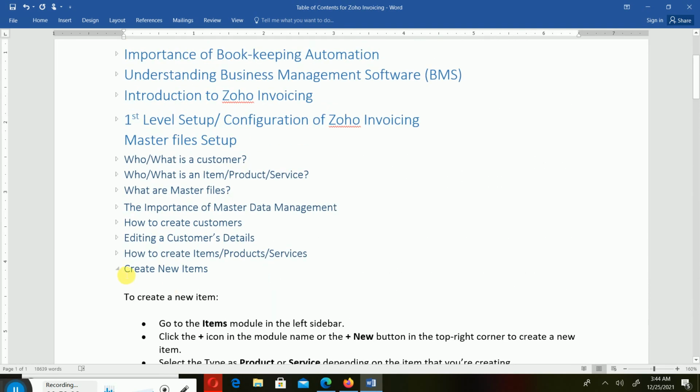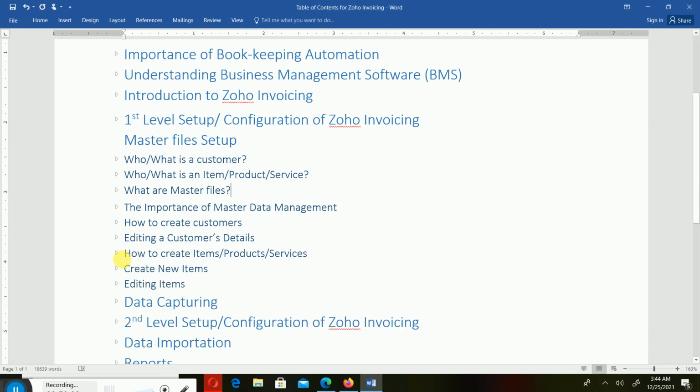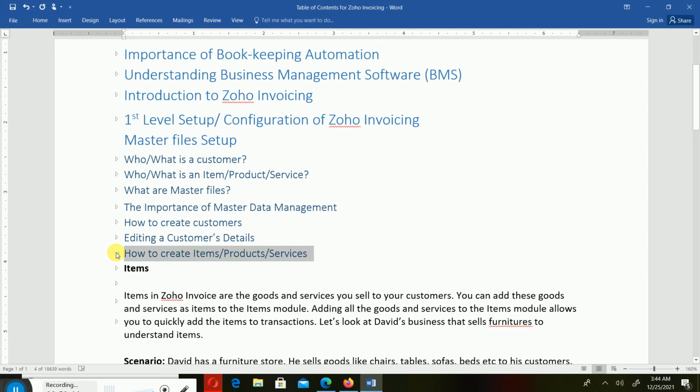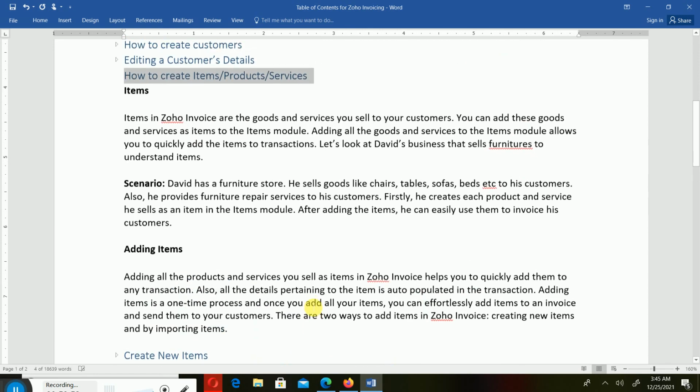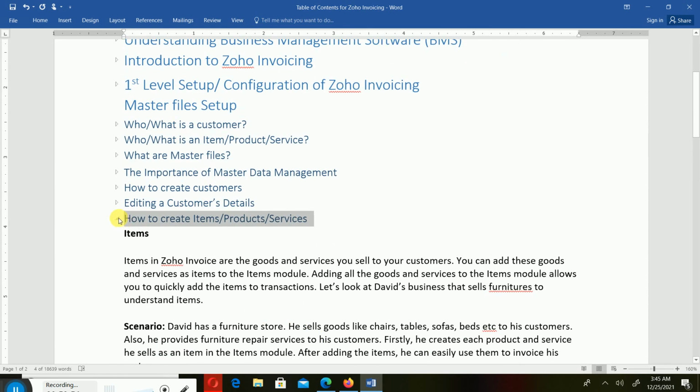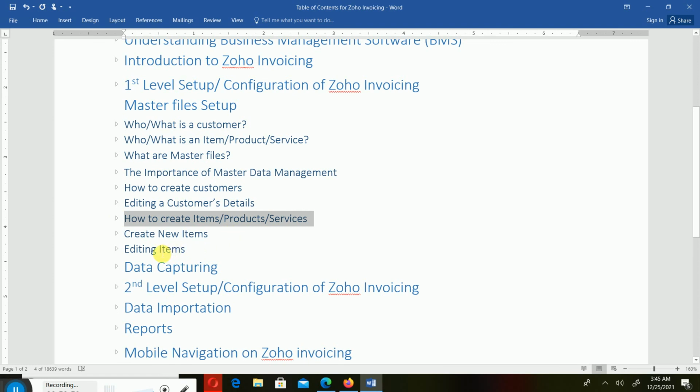This is just further explanation on the process. It will tell you the different scenarios that could help you create those items. You can also edit an item.